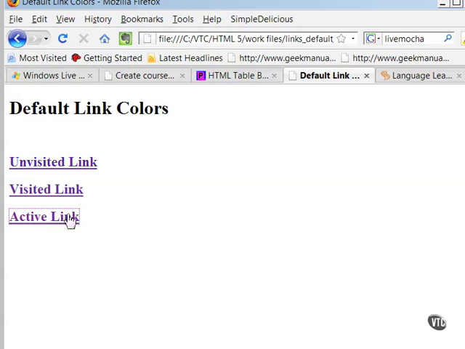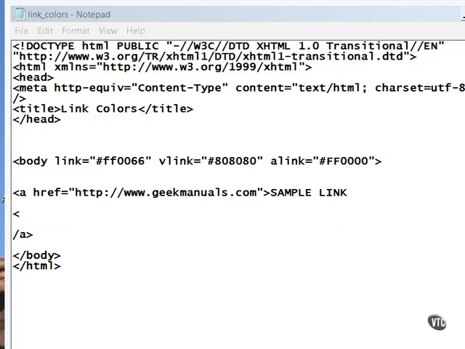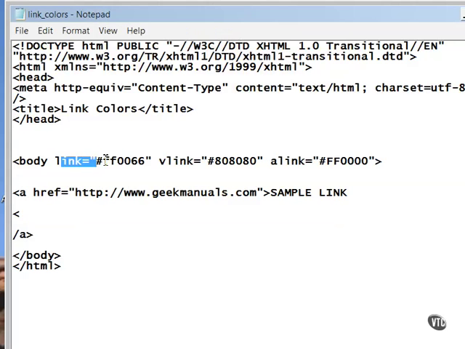But these colors can be controlled by HTML, so let me review these techniques here. You can also control colors for all the links on a page or colors for individual links on a page. The general color of text links are specified in the body tag, like this right here: body, link equals, and then in quotation marks, a hexadecimal value. VLink equals another hexadecimal value in quotes, and then ALink also in quotes and as a hexadecimal value.